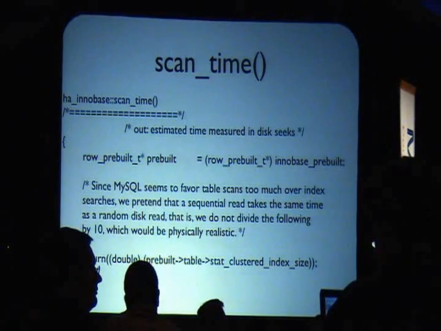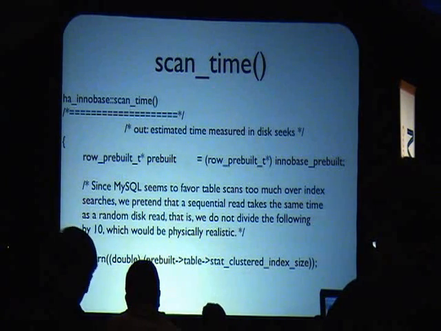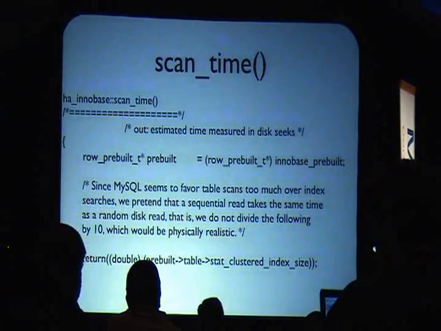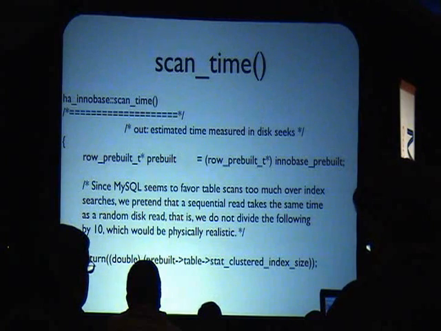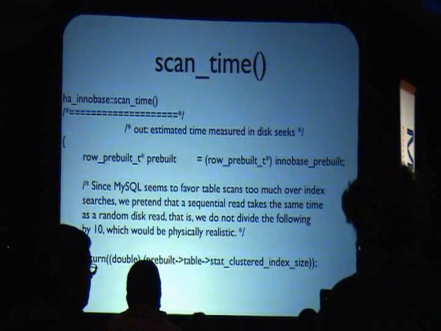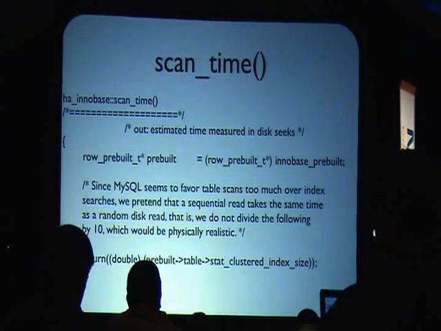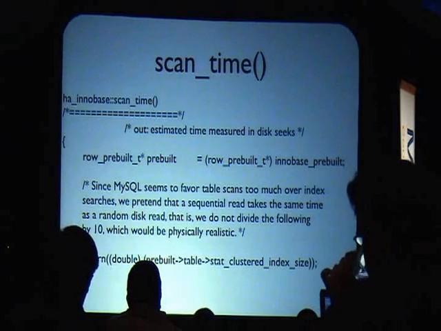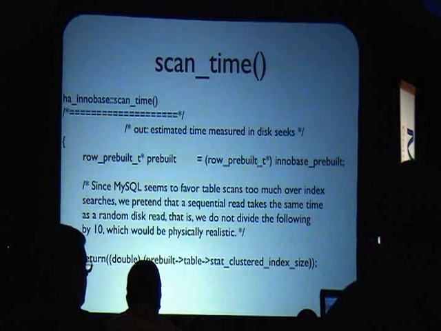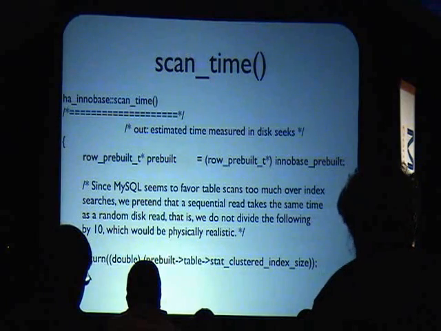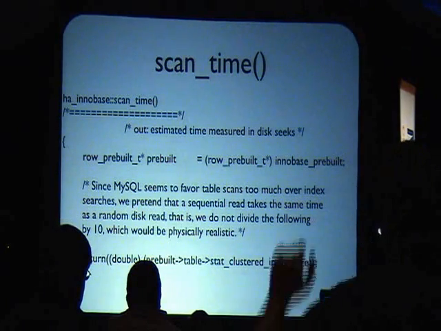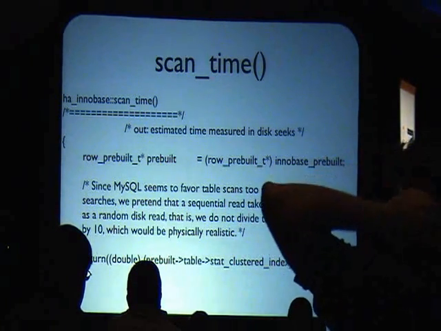Is anyone implementing a dynamic model at this time, or is it all static? There is a dynamic model implemented in, who's got a dynamic model for scan costs? Anybody? I know there's a couple of engines that do, but off the top of my head I can't remember which ones. Usually, there are only a few engines that favor scanning. Archive is obviously one, but there are only a few that actually do it.